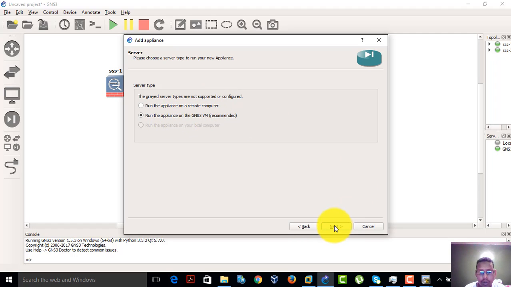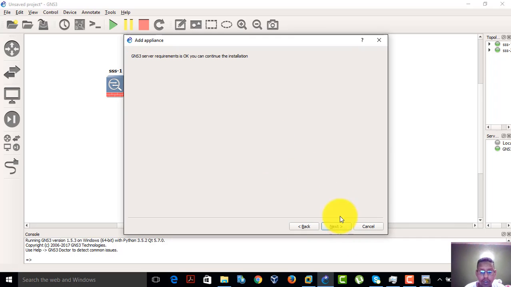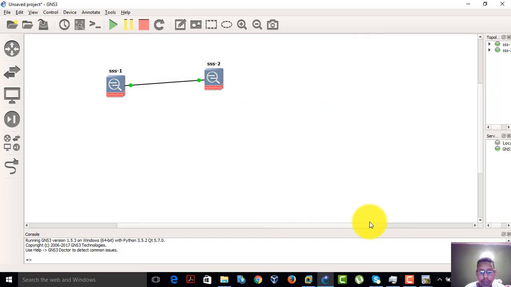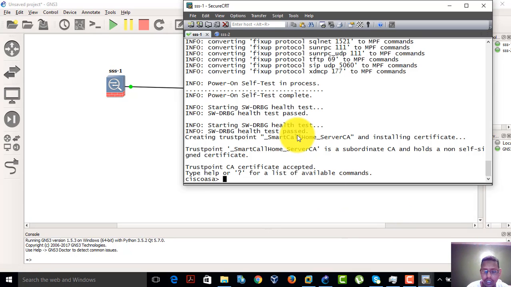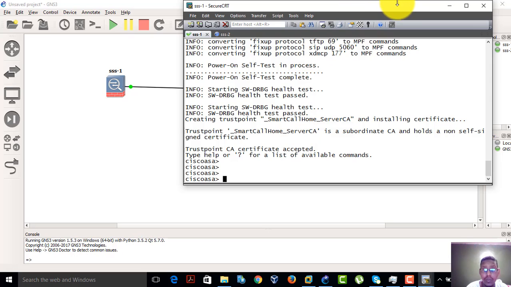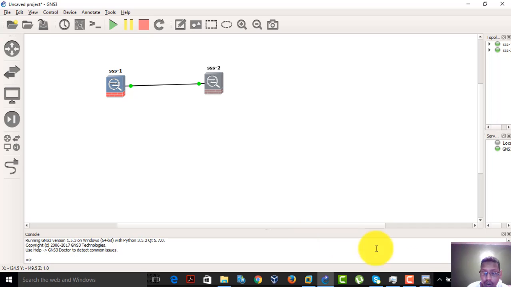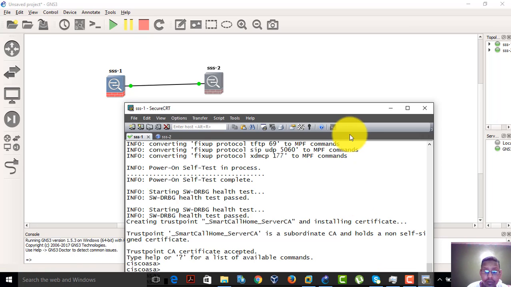We followed the process, run appliance on the GNS3 VM, and then continue, and then ready to install. We installed. I'm not gonna go through it again. So that is the way you successfully run the ASA firewall over GNS3, and enjoy.